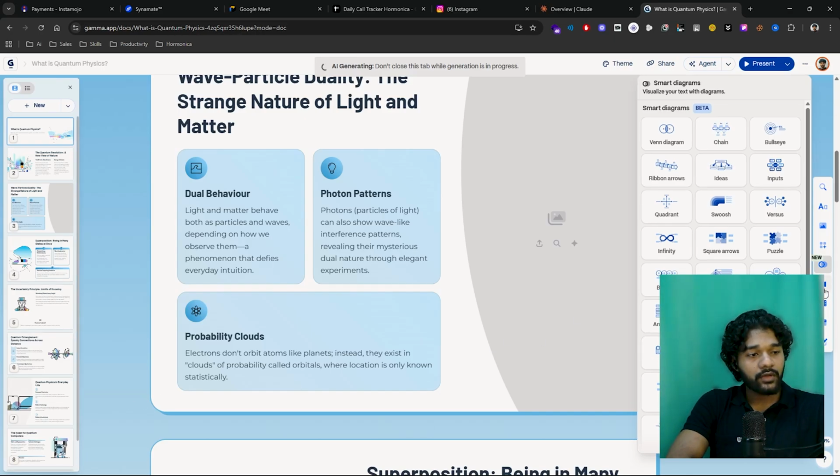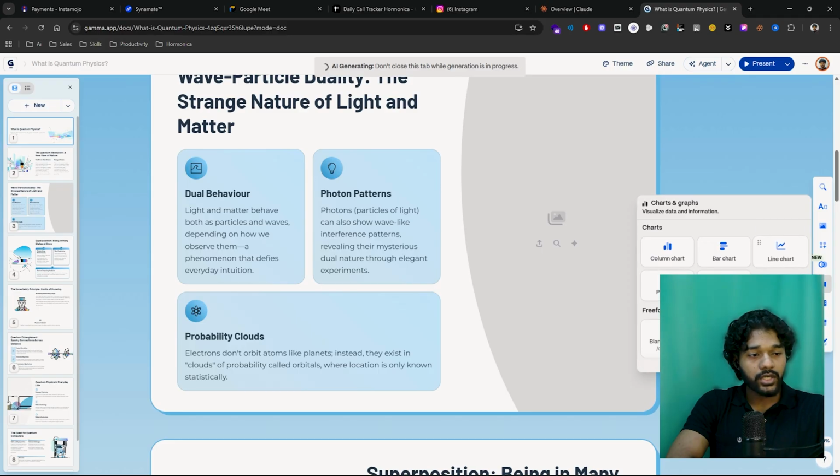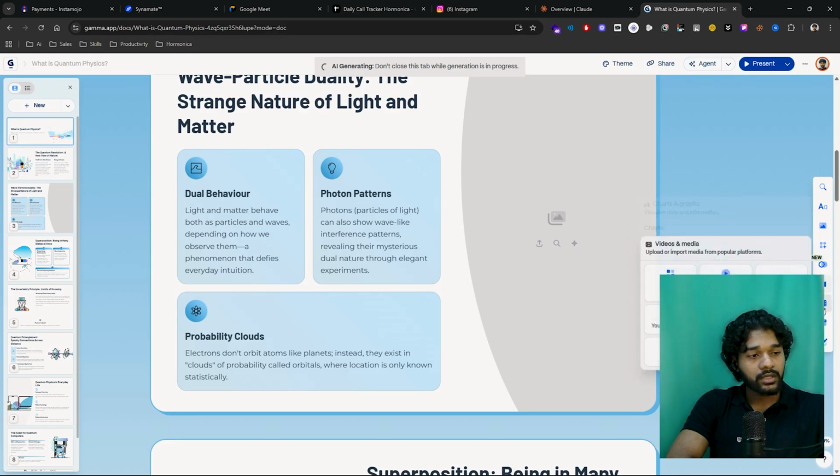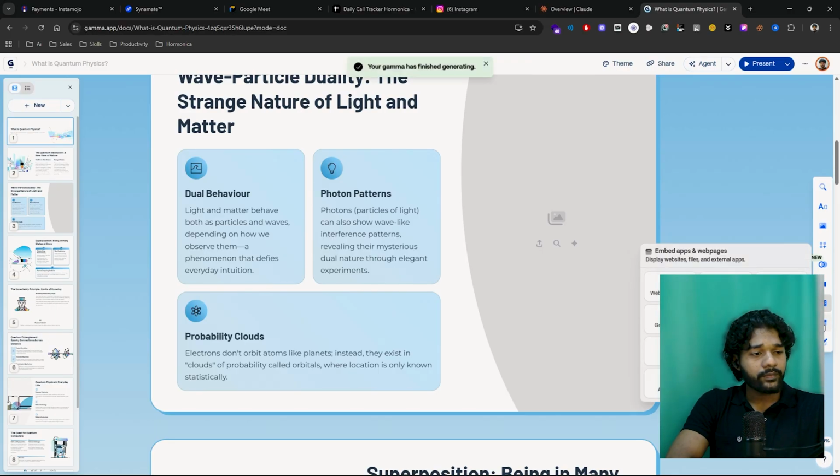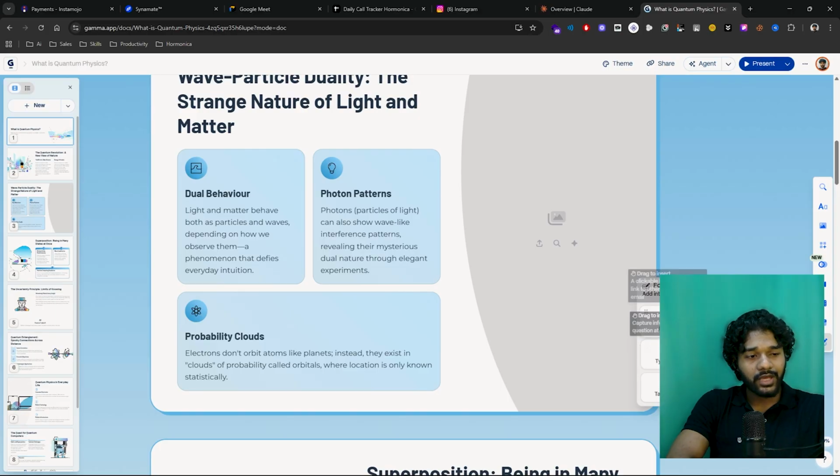And from here, we have graphs and everything. We have pie chart, column chart, bar chart. Then if you want to embed anything, you want to embed YouTube, Spotify, or any other Loom video or TikTok, anything, you can do that. Then we have other integrations with the app like Twitter, Google Drive, web app, and everything. And the last one is the form. If you have any Airtable, Calendly, Jotform, Google form, you can embed it if you want.